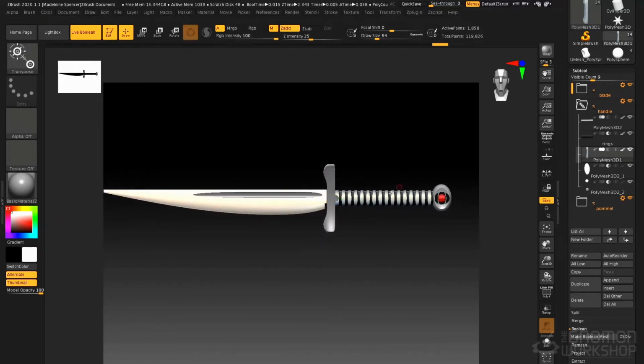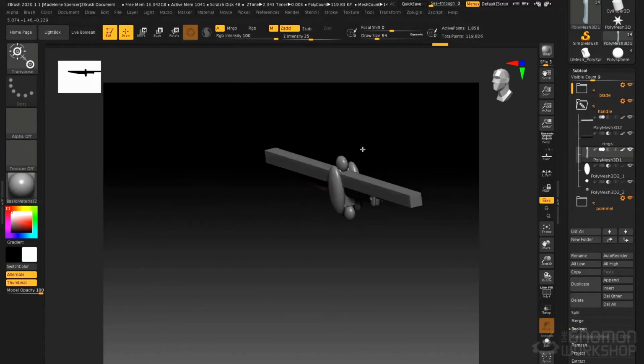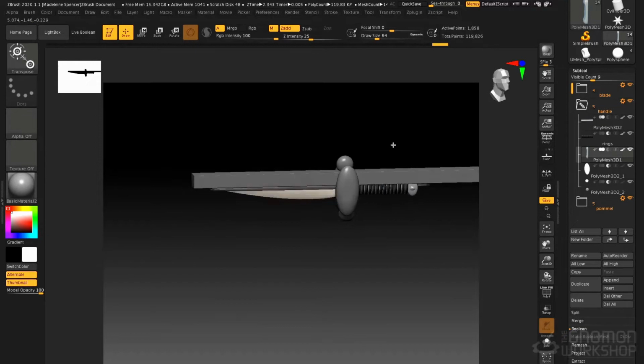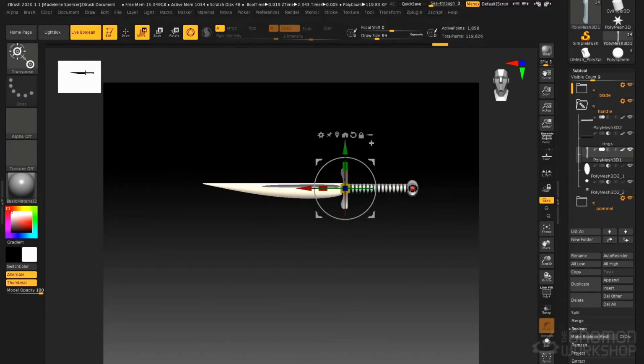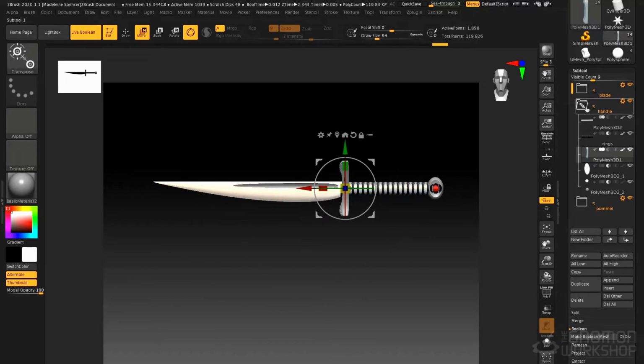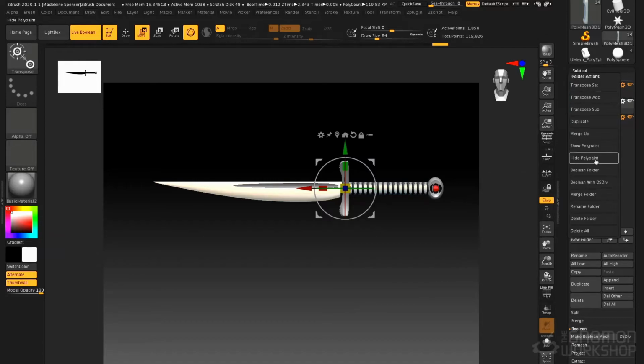So now we have created this knife using Booleans. If I turn off live Boolean, you're going to see all the different objects that we used to create it. Now I recommend saving your work as a Boolean, but when you're ready to collapse it down, you can use start groups like we did before, but because we're using folders, there's a much, much, much better way of doing your Booleans. If I click on the gear for the blade, I have the option to Boolean folder.